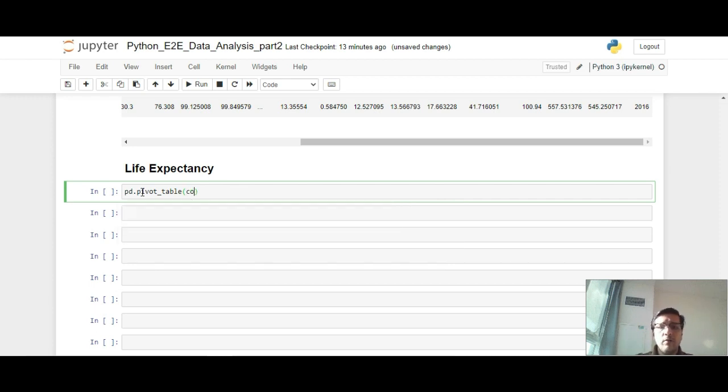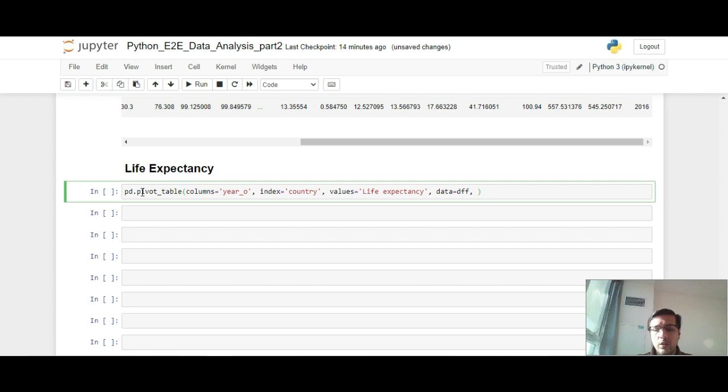So here we are going to use pivot_table. Within the pivot table, our columns will be the year, so it will be year_only that we're going to use. Our index we want is country. Our values that we're going to use are life expectancy, and the data which we are going to use is df.